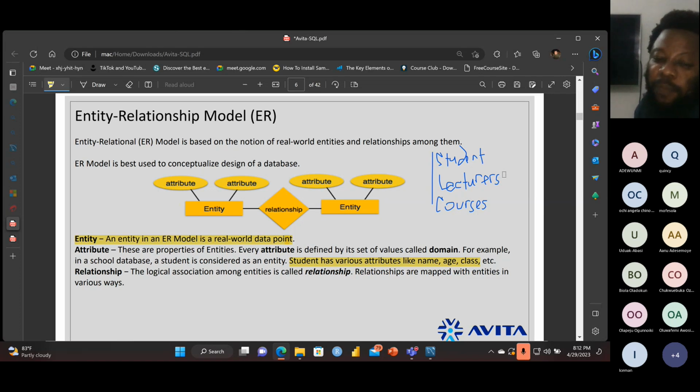These attributes are what form your table. They form the columns of the table. If you take an example of a unique person like Biola, I want to say Biola's surname is Oladoku, is male, is born on this date, he stays at this address, his parents' names are this, his phone number is this, his email address is this.